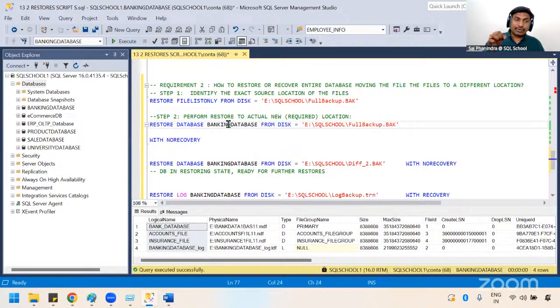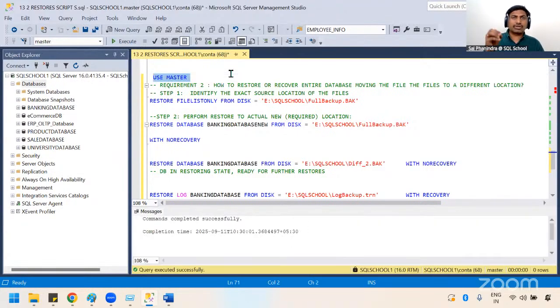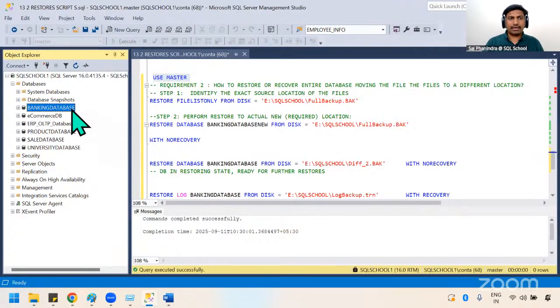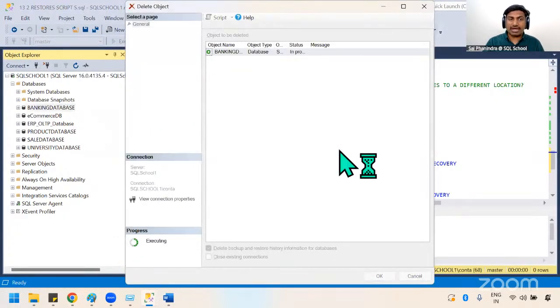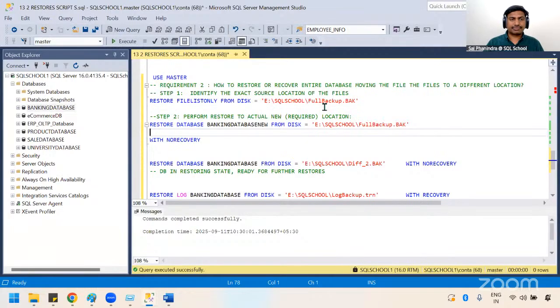Remember, during restore, the database name may also change, no problem. Remember, restore means recreating the database. During restore, better to be in the master database. Any database is okay, but recommended to be in master. So use master or any database.